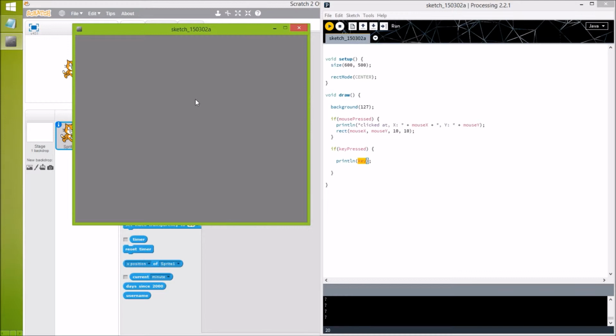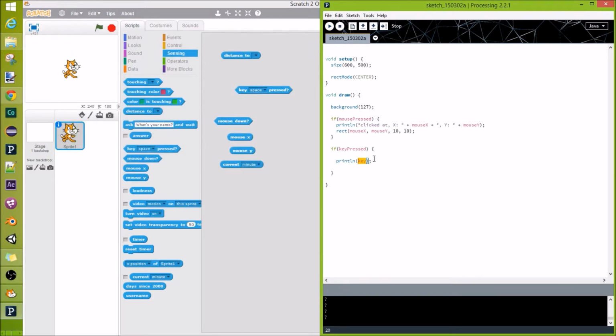Now you will notice that it has a question mark. I can do shift and make a question mark, but if I press enter or shift or up and the arrows, then it gets a question mark, which means it's not working. So the way to do arrow key presses is different. What you can do is if key equals CODED, this means that it has special characters like arrow keys, and otherwise you can just do the println, the regular one, like this.